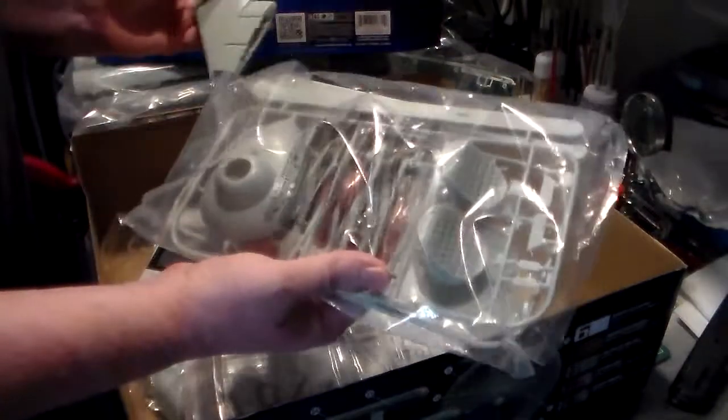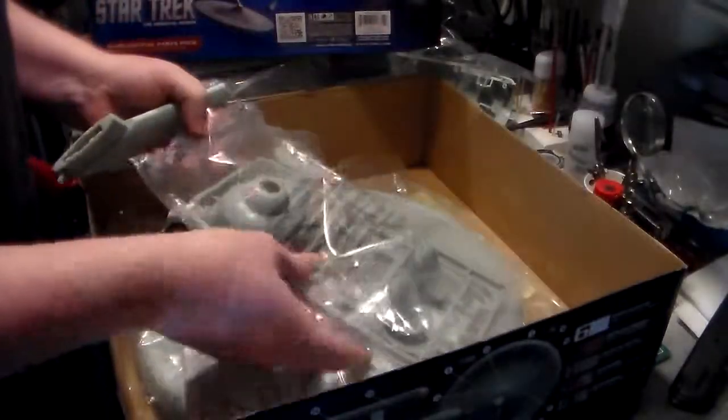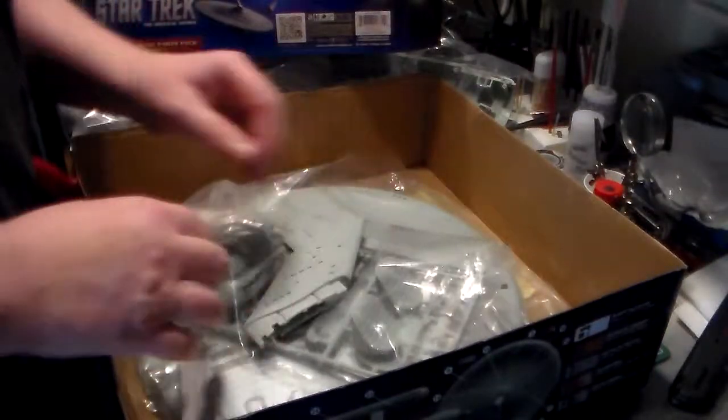But everything's pretty nice. Can't wait to get this started. I'll be starting this within the next few days, hopefully. So that's what we have for now.